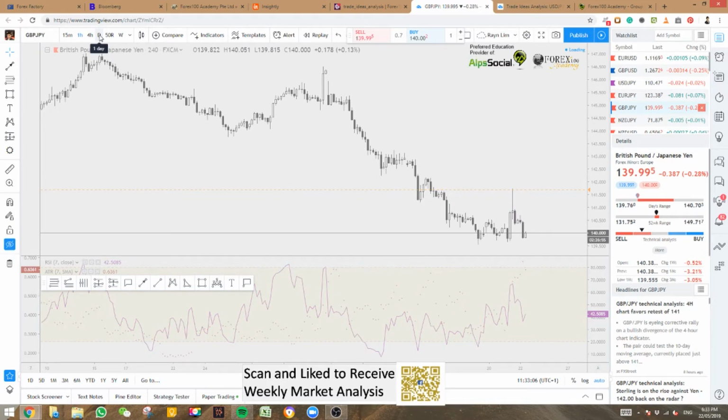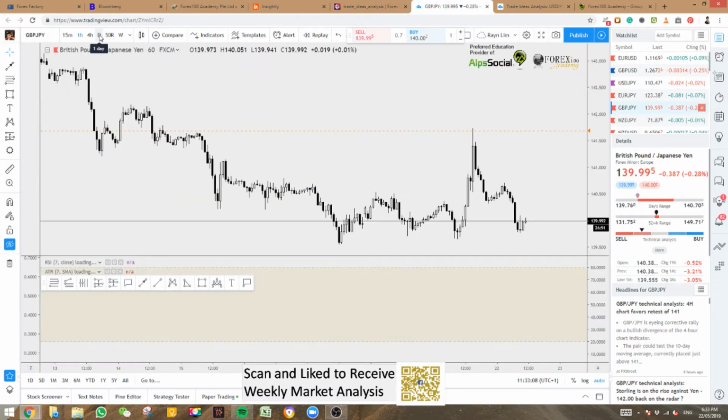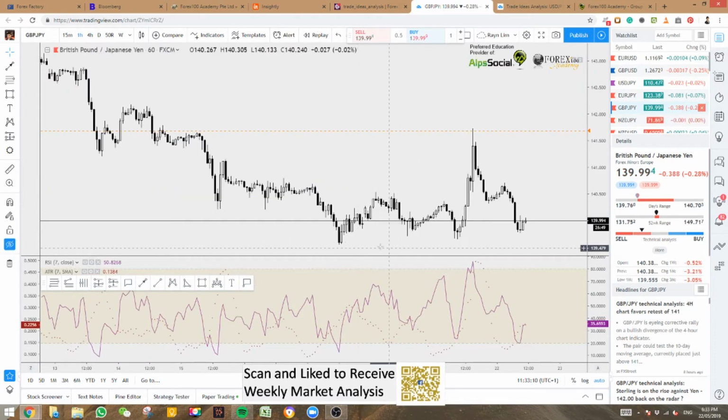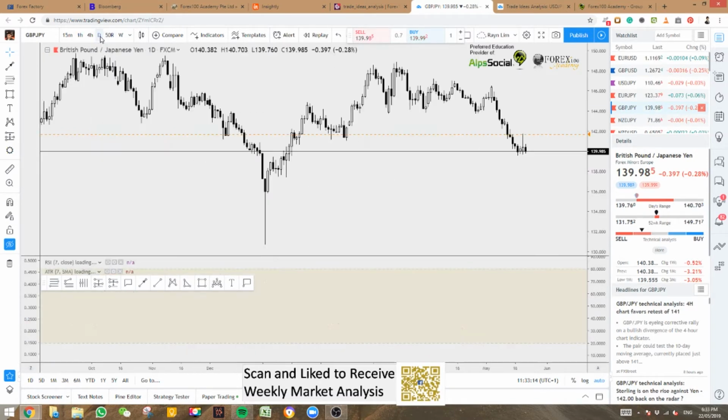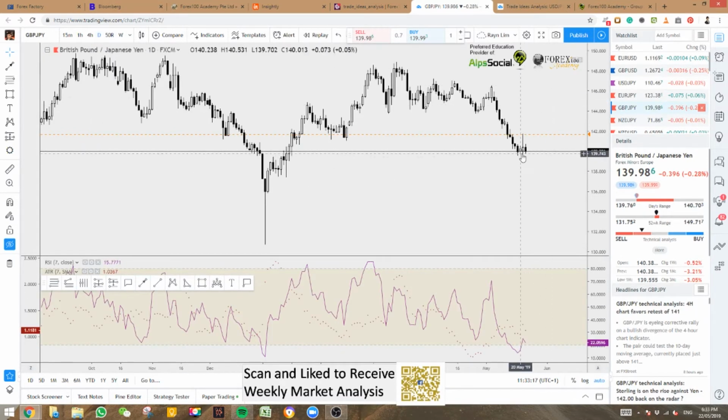Head to the 1-hour chart. All right, so well supported always before it was broken. Back to the daily chart. You can see that if this support is broken, where is the market most likely to go? 138.15 is a good 200 pips move. I will be interested if the market pulls back, that means a counter trend move up. Where is the market most likely to go based off the daily chart?